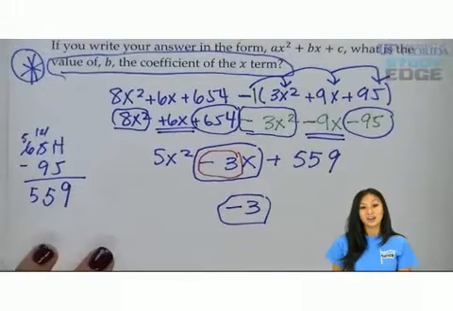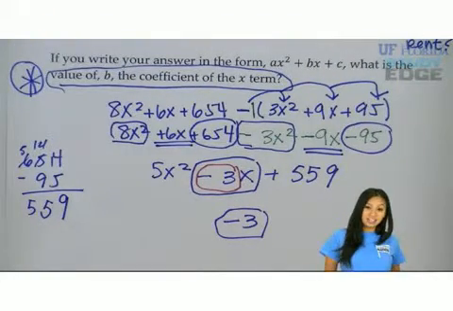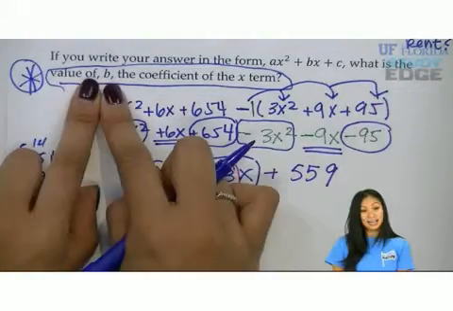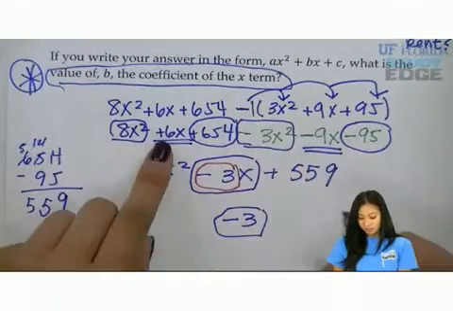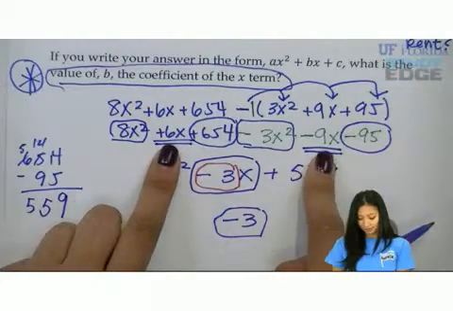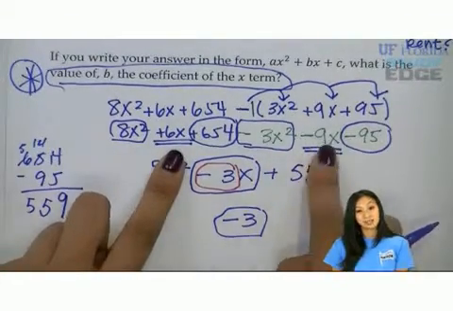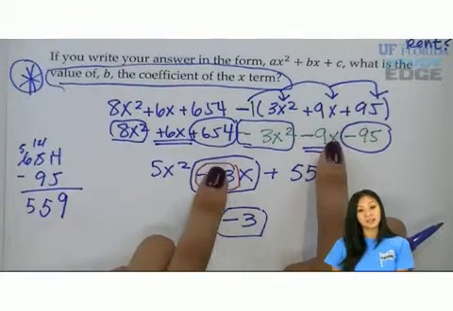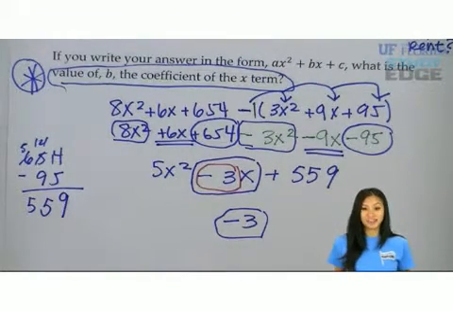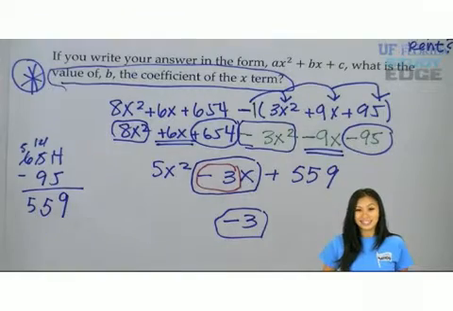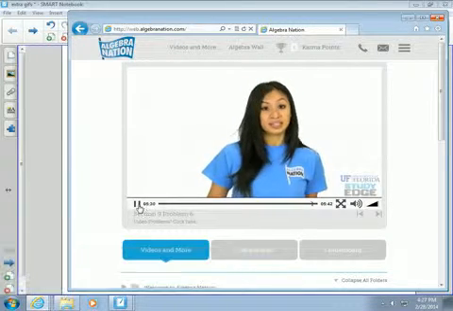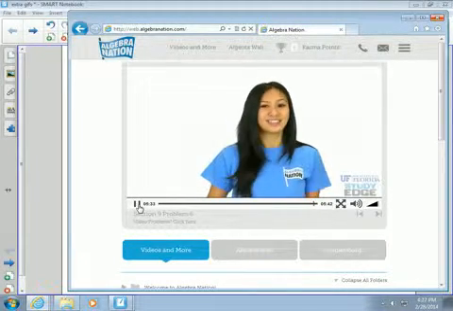All right. Now, if you were working maybe a little smarter, not harder, you didn't actually have to do the whole problem like this. You could have just seen, hey, they're only asking for the coefficient of the x term. So all I wanted to focus on was 6x minus 9x. So 6x minus 9x is negative 3x, and the coefficient of negative 3x is negative 3. And that would have been a shortcut. You didn't have to solve everything all the way through. All right? Either way, the correct answer is negative 3. All right, remember in problems like this, always read it thoroughly to make sure that you're actually answering what the question is asking.